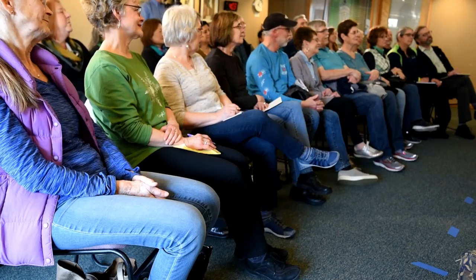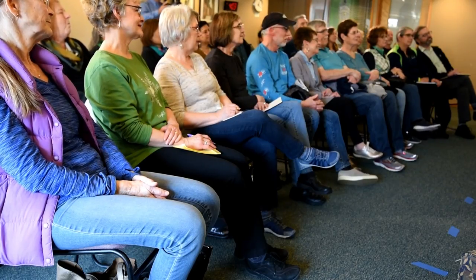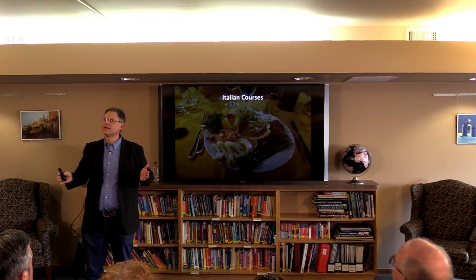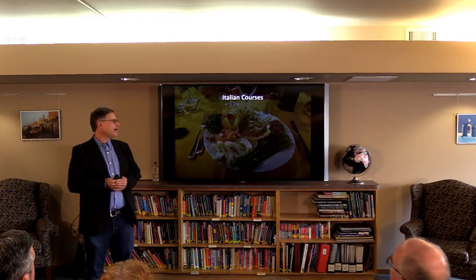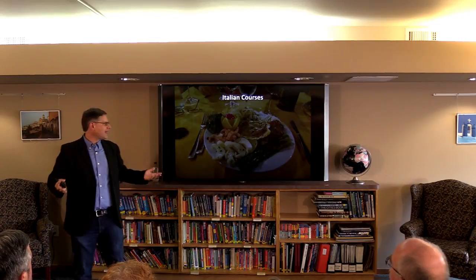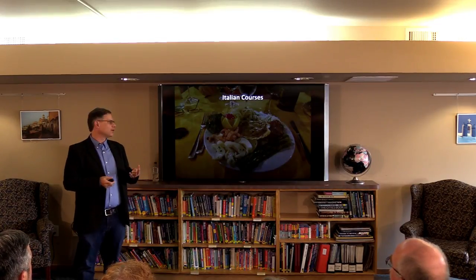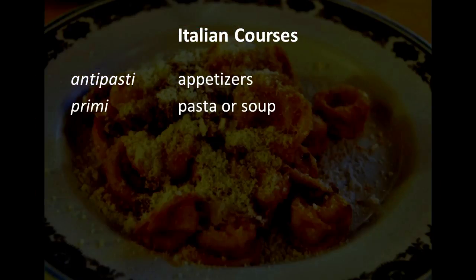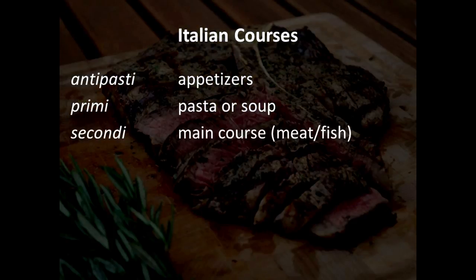Be aware that in different European countries, the way Europeans organize their meals — the order of courses — can be different. As an example, a traditional big Italian meal involves four different courses: you have the antipasti, or appetizers, such as marinated vegetables; then the primi — the primo piatto, or first course — usually a pasta or a soup; then the secondi, or secondo, which is the main course, usually meat or fish; and finally, dessert.